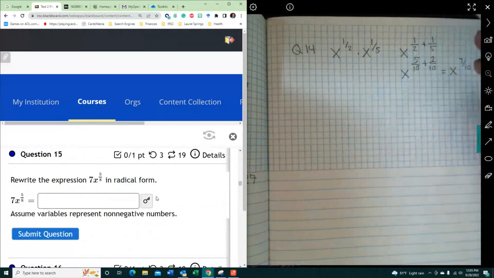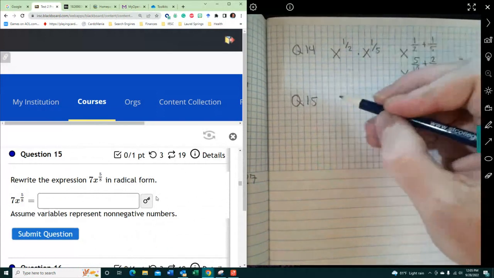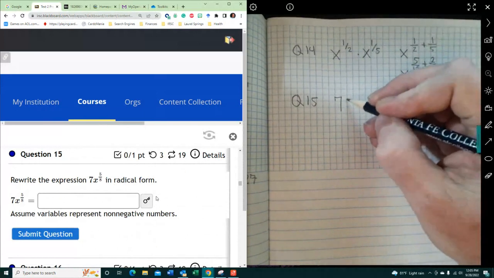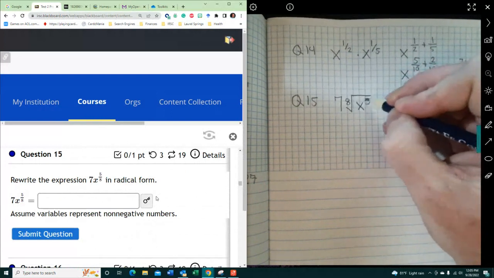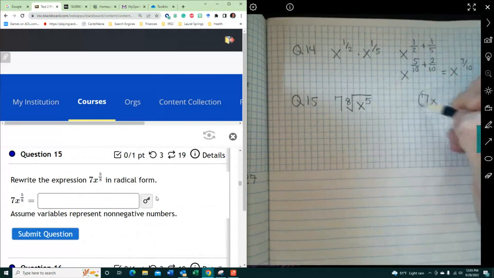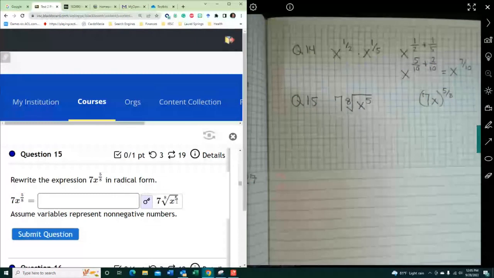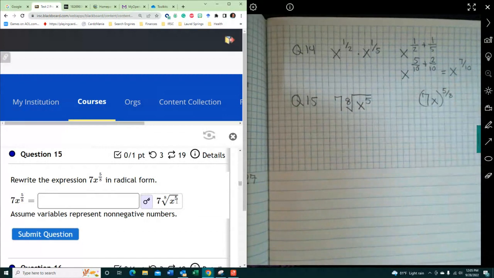Now 15. Rewrite the expression in radical form. Now for 15, you got to be careful not to extend the radical. Now, what I mean by that is it's going to be only applied to the variable, not to the 7. So your answer is that way. Okay. Don't give it to the 7. Don't make 7 part of it. The only way 7 would be part of it if it was written like this. All right, that's the only way it would be written with a 7 inside of it. So that's why our answer is written this way. Now remember that the denominator is the index, the numerator is the power.